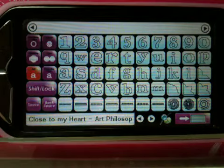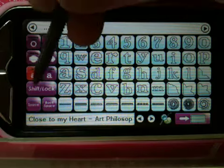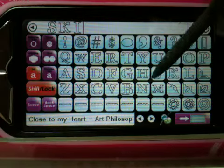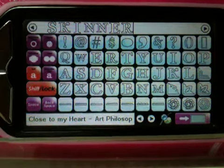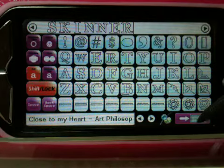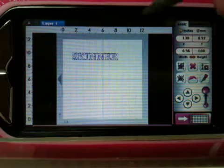But this particular one, I'm not going to use the top layer. I'm actually just going to use the shadow. And I'm going to do it in all capital letters because I'm making a sign to go above my post office or my mailboxes in my entryway. So I've got my name, Skinner, and I want it to be really tall.